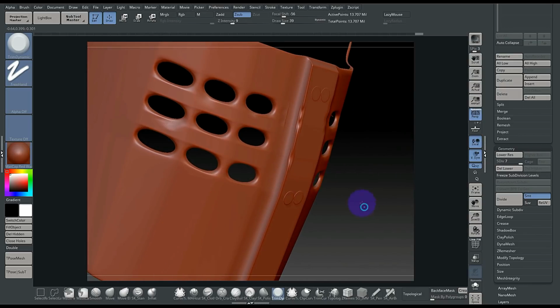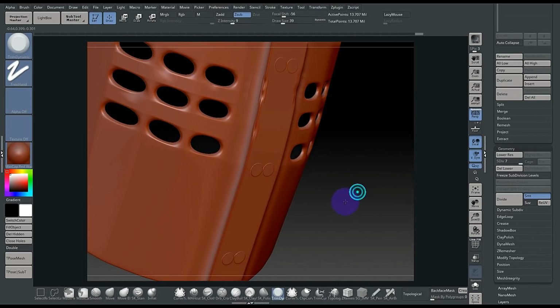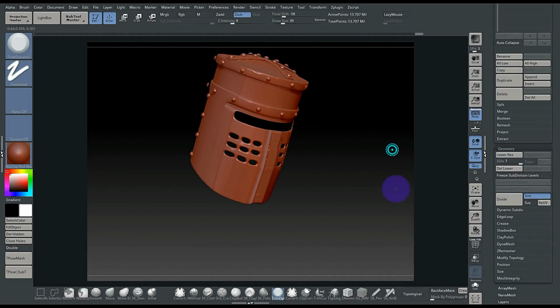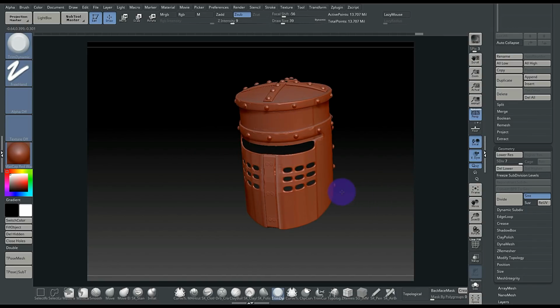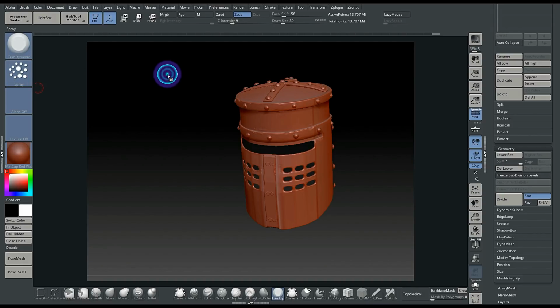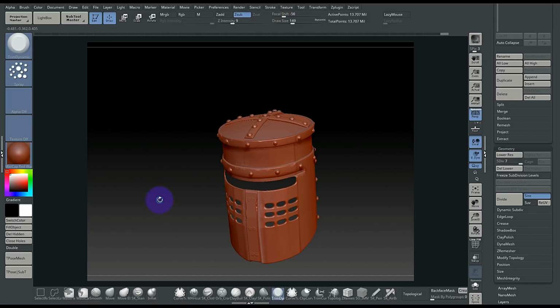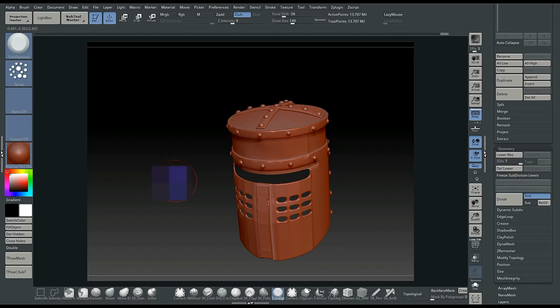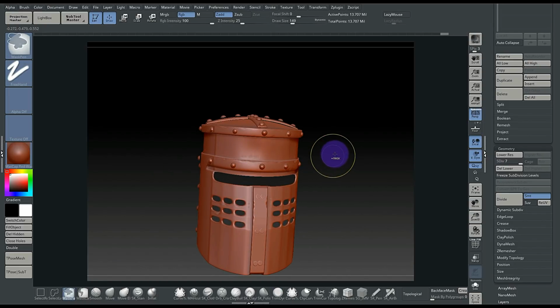All right, let's see what we got. Starting to get some identifiers, if we want to call it that. Now we can go in here and change that to, let's say, spray, and then increase that draw size, which will kind of create little dents, I would say, but these are not little dents, they're too big. So let's go back and let's push that down a little bit.